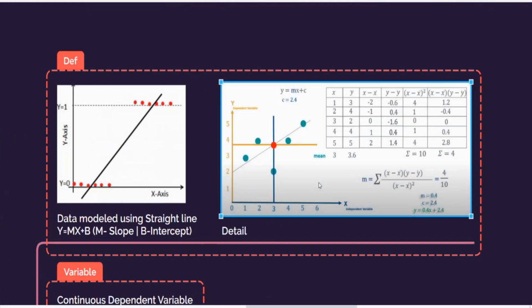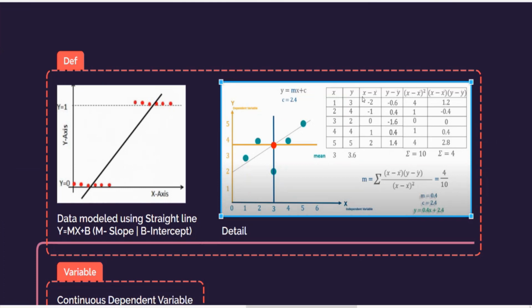In linear regression, the output we get is a linear line with a slope. Here I have taken x-axis and y-axis data and I am plotting it in a graph. All the green points represent the x and y points. Then I will find the mean value for x and for y. Then I will subtract the mean value from all the values in x, and similarly for y. So I will compute x minus x mean and store it in one new column, and y minus y mean and store it in another new column.